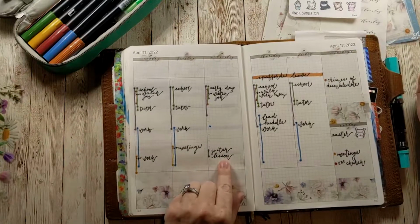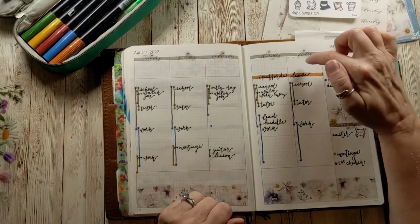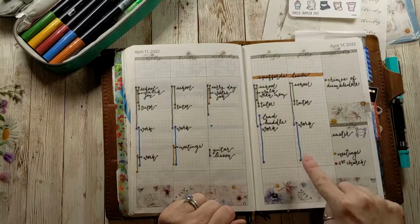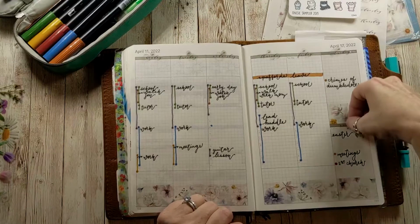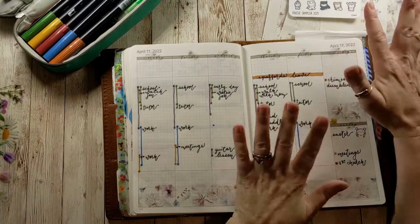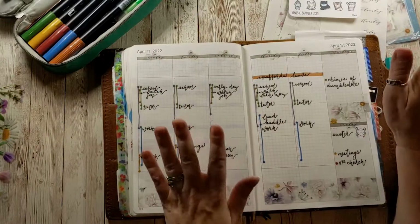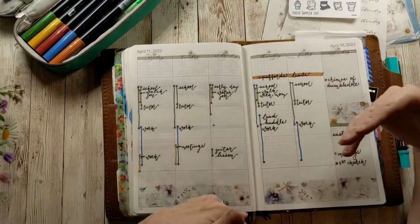My AJ has her guitar lesson on Wednesday evening. And then Crimes of Dumbledore actually comes out on the 15th, but because I work, we're not going to go see it till Saturday. And it'll just be me and my husband to start with. My kids are 6 and 8. They love Harry Potter. They love the Fantastic Beasts series. We watch it together as a family, the whole thing. But my husband and I always go see it first before we take our kids.